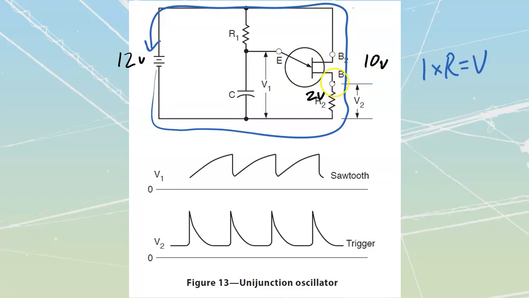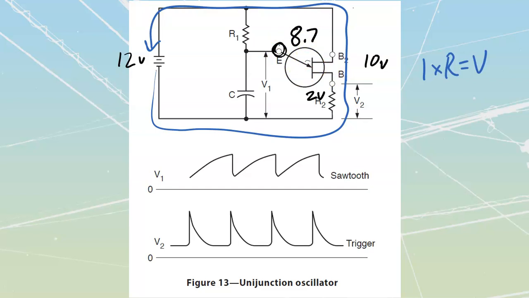And then across that, if we've got this thing biased at approximately 2/3, which is going to be common, it's a standoff ratio that's usually between 0.5 to 0.8, we're going to say that this thing is biased at 60%. So, 6 volts plus another 0.7 volts. So I've got 2 volts dropped over here plus the first 6 volts. That means I got to get to 8 volts plus I got to break over top of that junction. So I need to get to a value of 8.7 volts on here. Once I get to 8.7 volts, this thing is going to go and conduct.